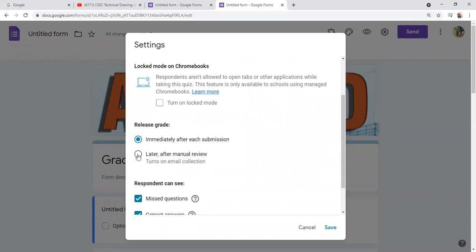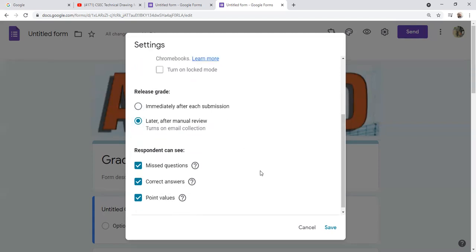Once you have any subjective type items in this form, you must click later after manual review. What will happen if you click the first one is that they will see an immediate total. They'll get a very low grade, and the subjective type questions will be marked as wrong. So it's important for you to click this one if the quiz has different sections.